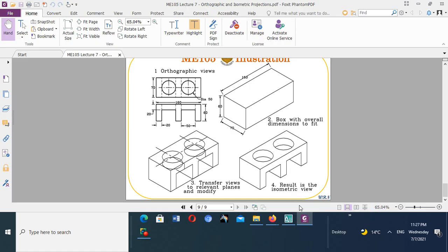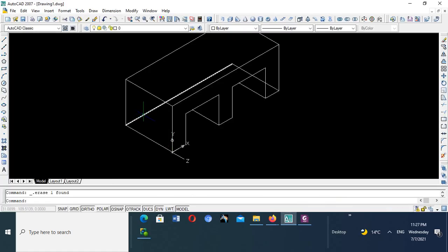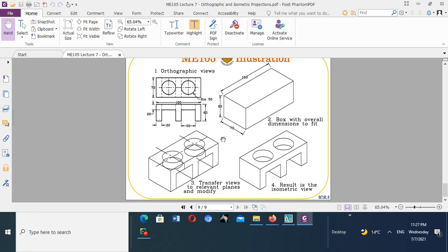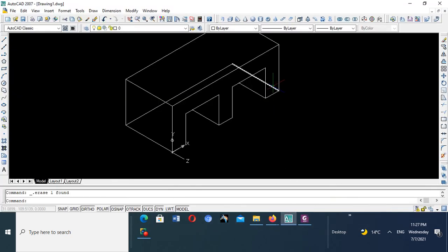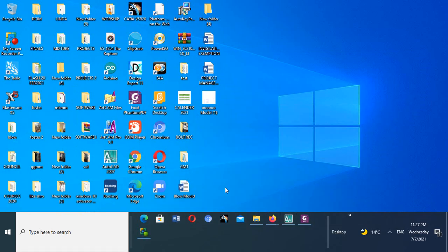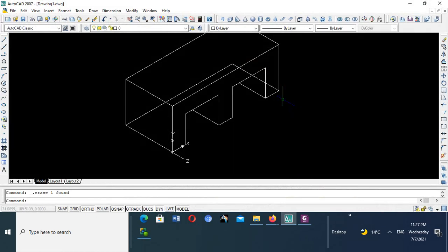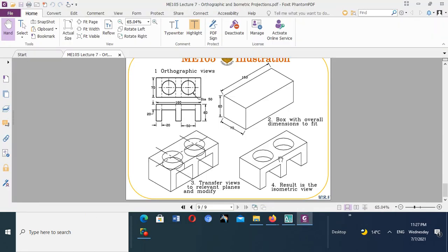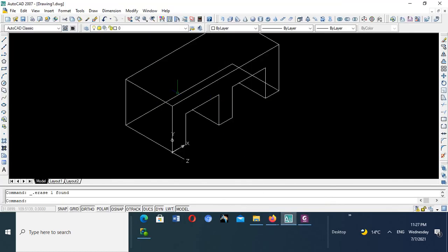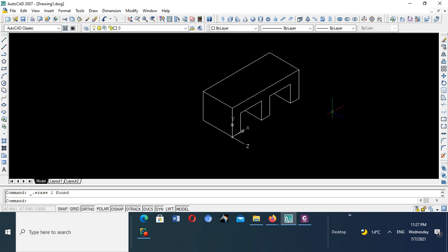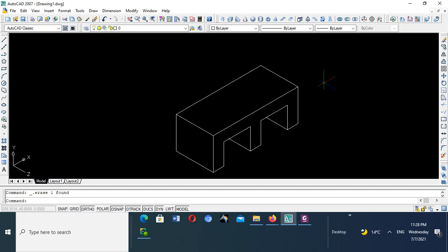There is this edge is not viewed, right? You can see here that edge is not viewed. Again, this edge is not viewed. Sorry, this edge is not viewed. You can see it from here. It is not part of the view. So what do you do? You just come to AutoCAD, just click this, you delete it. It's not viewed. Click this, you delete it. Nice. The view is almost there.